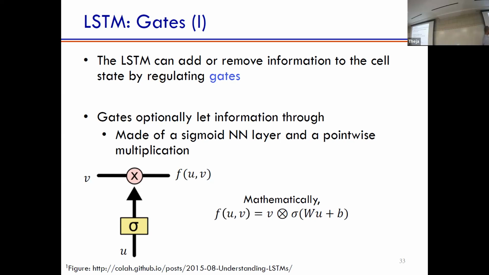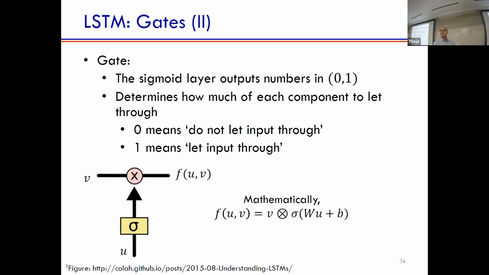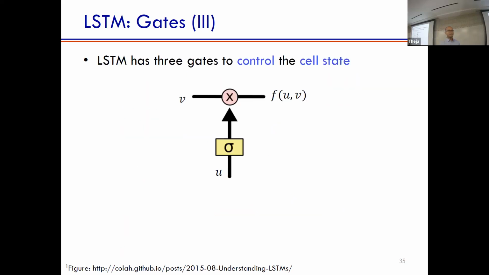u is some control vector. We'll see how. u could be some function of the input vector. Actually, u is going to be some concatenation of the hidden vector from the previous cell and the input, and we'll see that actually. Here, I'm just generally describing what a gate is. And the gate appears multiple times, this type of gate. Yeah, and there's some interpretation that we can add.